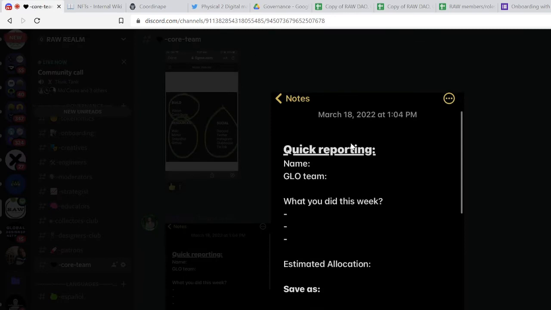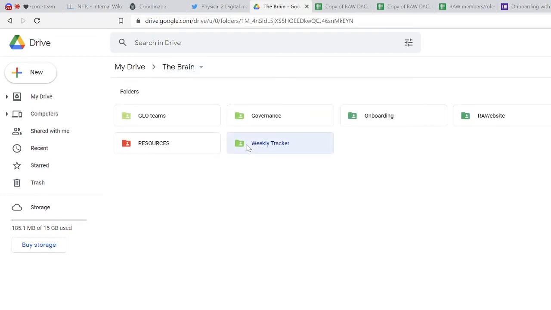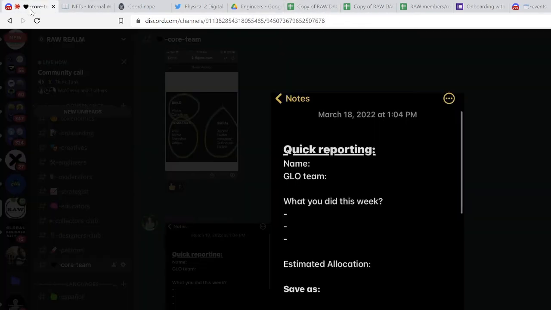Now, if that is too much because you don't want to go on your computer, you don't have that time, you don't have that option, that's okay. I also saw Sergio made his own rendition of it, where it just had the date and what he did. That's perfectly fine, and that's why I made this quick reporting, which I did right from my notes.